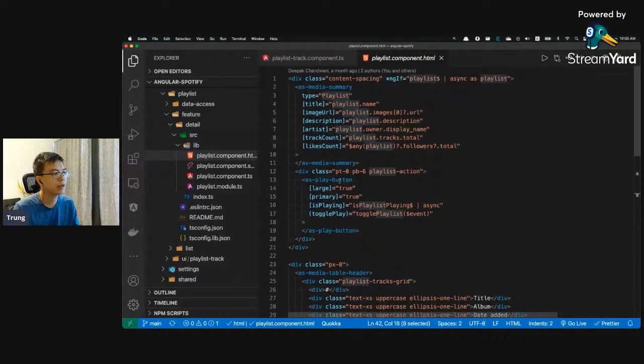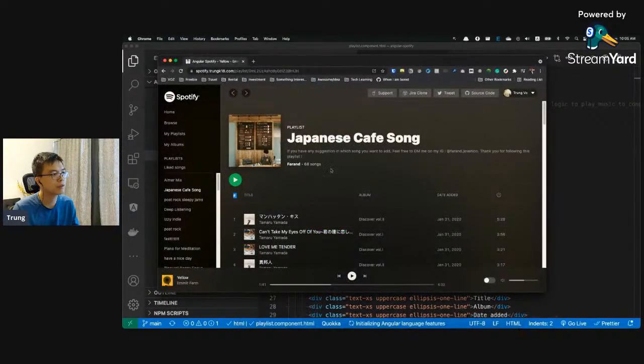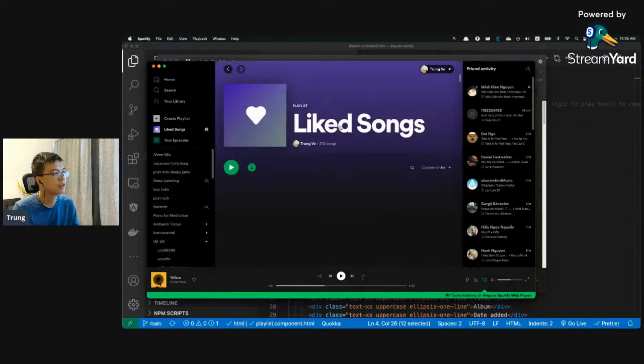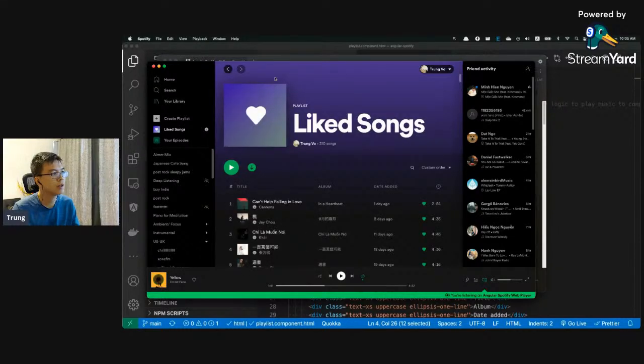And the rest will look very similar. So we have the play button, the media summary here. Let's see how we can get all of the info. But the name here, we can just hard code it as something like song. So it's just reusing the same component. So here, they call it like song. There's no image, or actually there's an image of the heart, the playlist, my name, and how many songs.